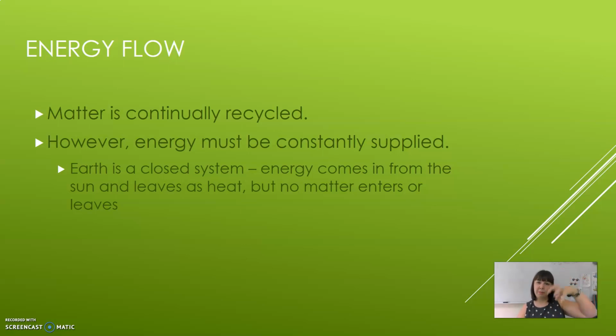You have to have an input of energy because we use it for daily functions, and the sun is our input of energy. So the biosphere in our Earth, we consider a closed system. Even though energy comes in from the sun, you still have all of the matter contained in that area. No matter enters or leaves. So that's it for the spheres. We're going to talk nutrient cycles next before we finish up this section.